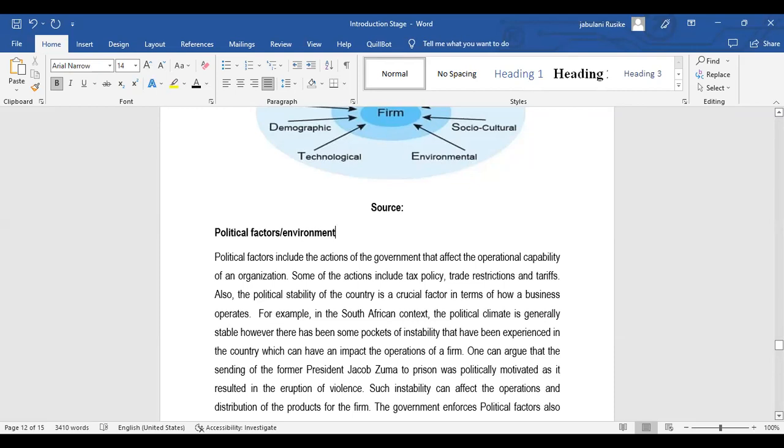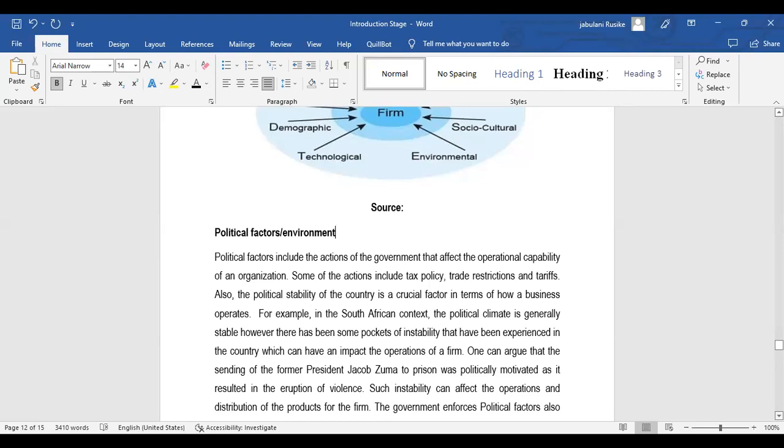Those are maybe in the economic environment, but these are the actions of the government that affect the operations of an organization, because you don't just operate in an environment that doesn't have laws. So there are certain laws, there are certain actions from the government that govern the way an organization works, and those actions have a certain impact on the organization, either positively or negatively. The word impact doesn't necessarily mean something that is negative. It can also mean something that is positive.